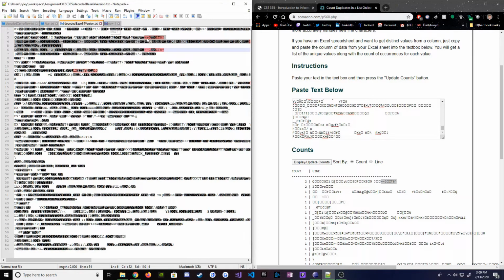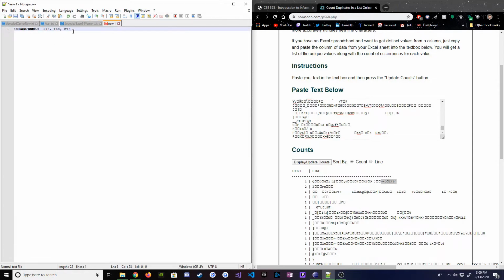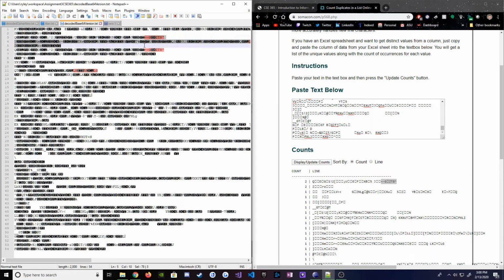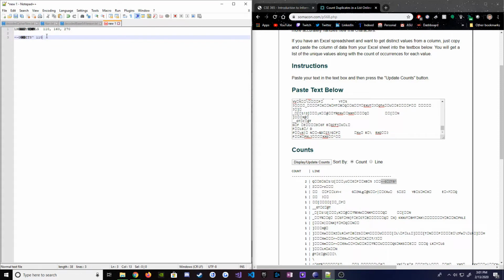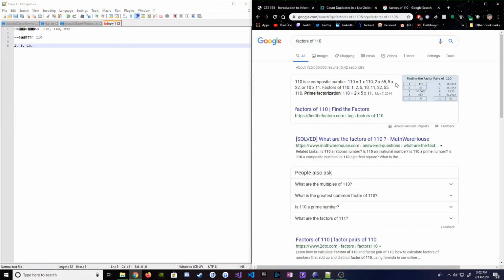Okay, so we can just copy this string, and if I remember correctly, we actually got a number of 110. So we can actually begin this. Out of 110, let's just stick with the base factors here.